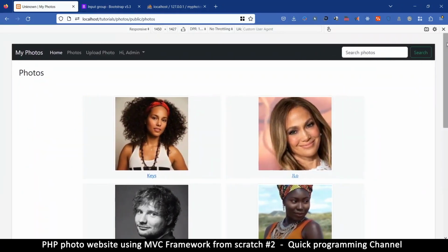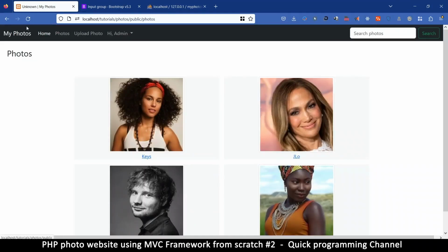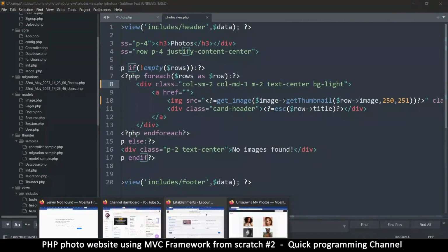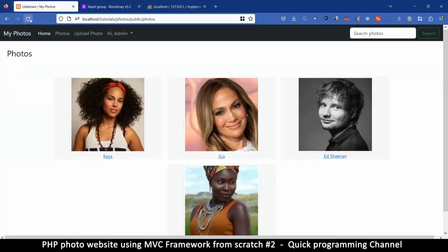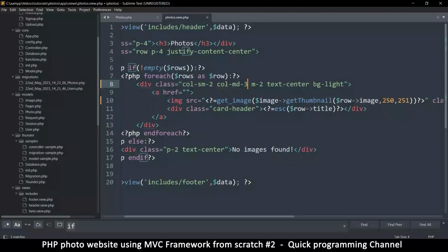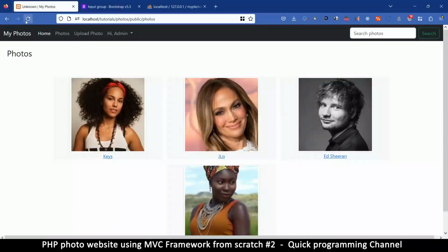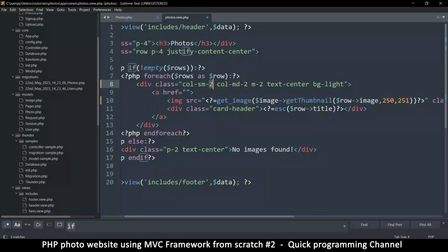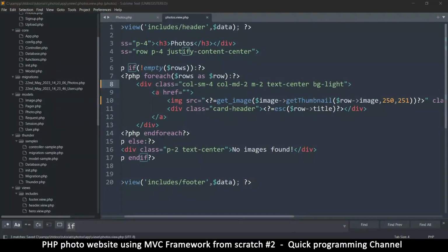What's happening? This doesn't look like what I want to do at all. Okay, so on the... let me see. What if I put 3 here? So just experiment and see what's better. Okay, so the medium should have 2. Okay, there we go. And this one should have 4.